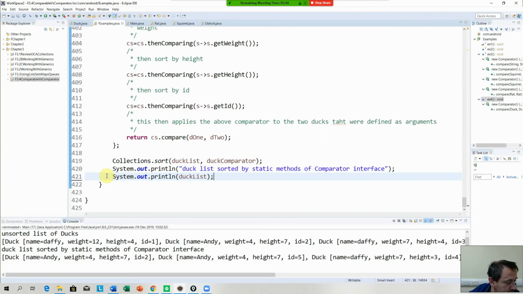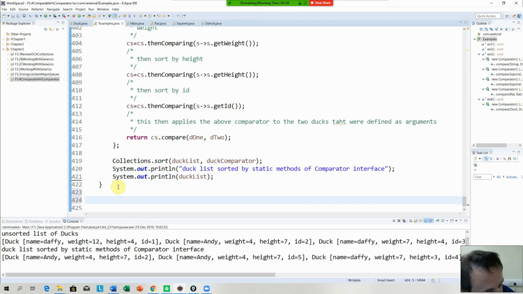Alright, so I want to do a different comparator. I want to sort by weight first. What do I have for my duck? Let me just see again.